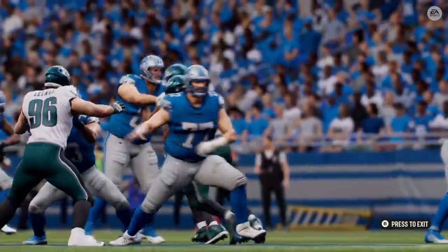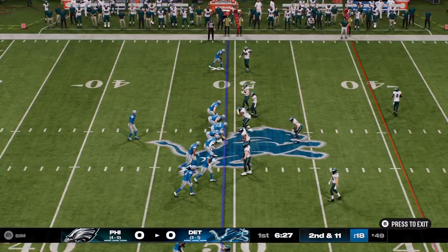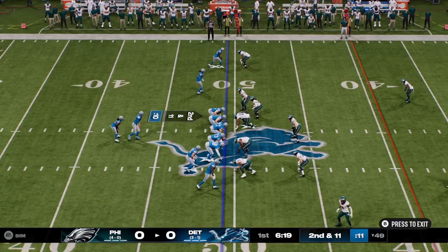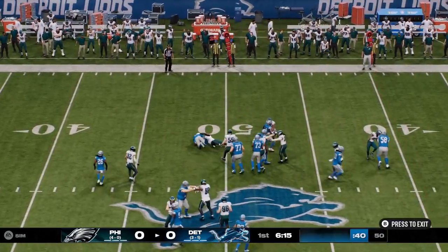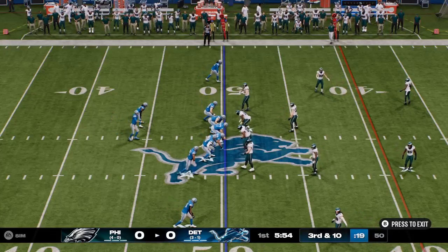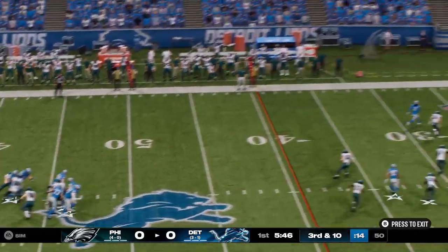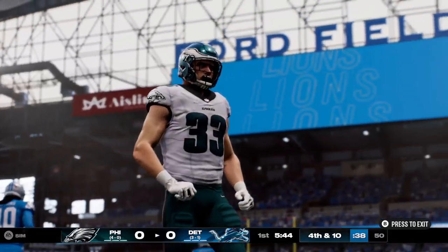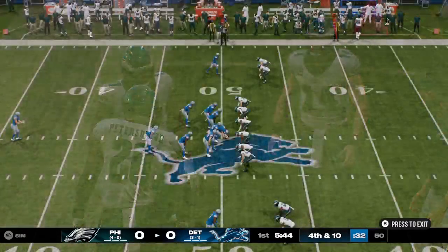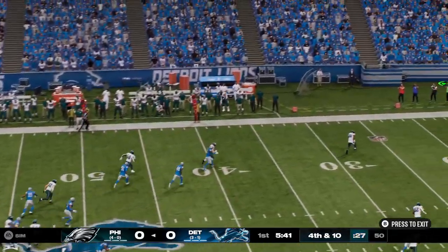You look at this Eagle defense — they were terrific a week ago in the win over Seattle, and it was the pass rush that really keyed their victory. They got to the quarterback six times for sacks, and plenty of other turbulence in the pocket. Hard to throw the ball downfield when all you're seeing is opposing jerseys coming at you. By any means necessary on third down, he was able to swat that one away. Here now the punter Fox sends this one away, and it will not be returnable as it sails out of bounds.